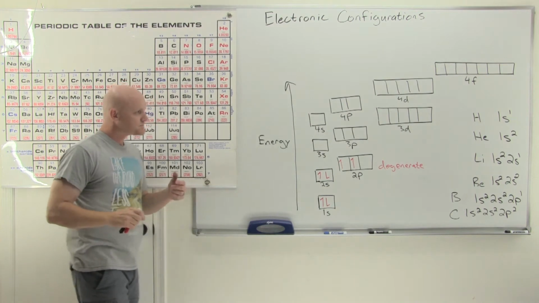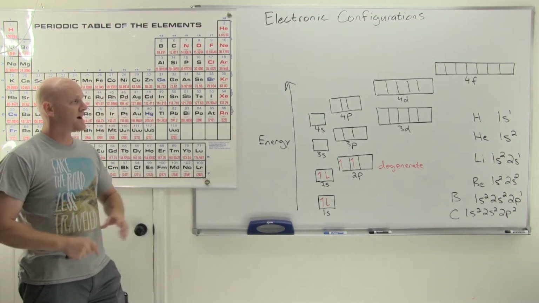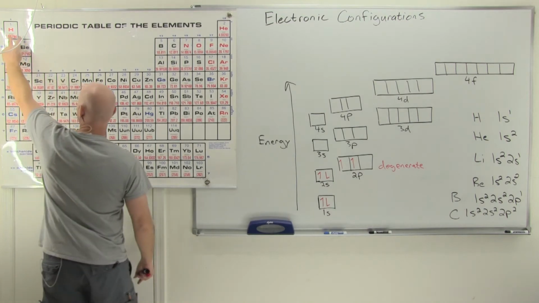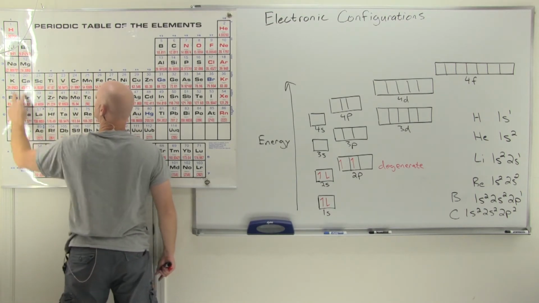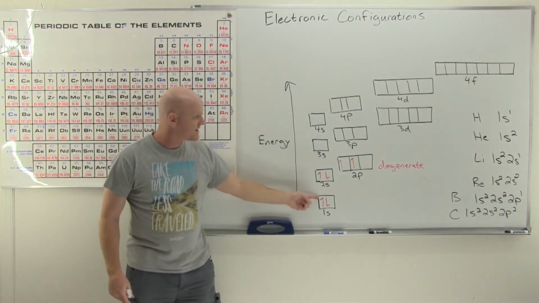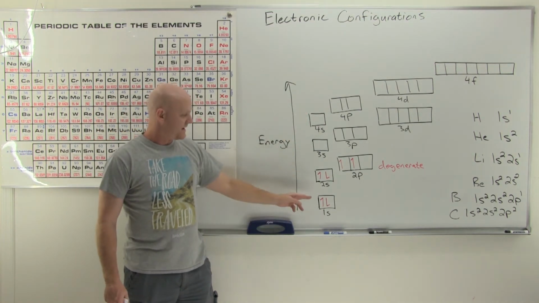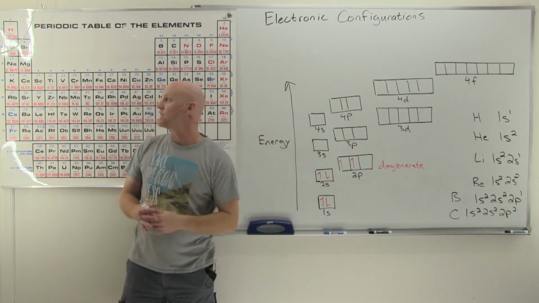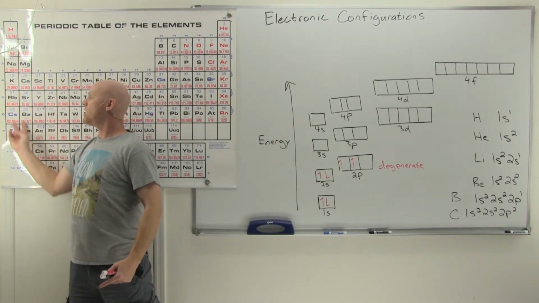Now, it turns out, and I got a copy of this on your study guide, and I'll put one on the screen here, this is what we call the S block over here. These first two groups on the periodic table, that's the S block, because they represent the electrons in the S orbital. In the S subshell of any level, there's only one orbital, so you can only hold 2 electrons, and that's why there's only 2 columns.